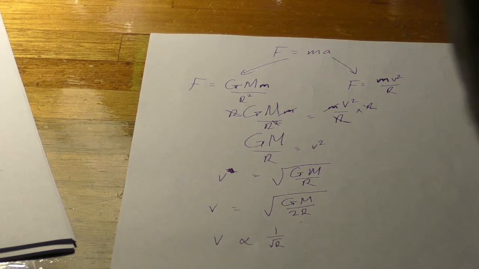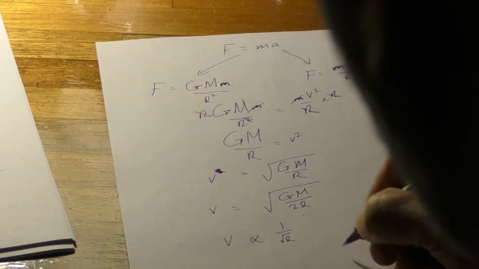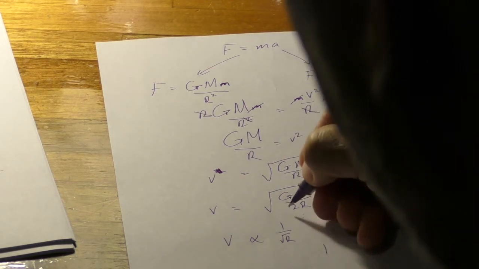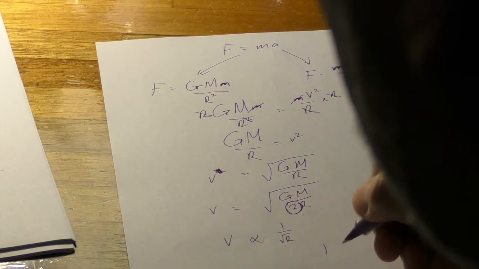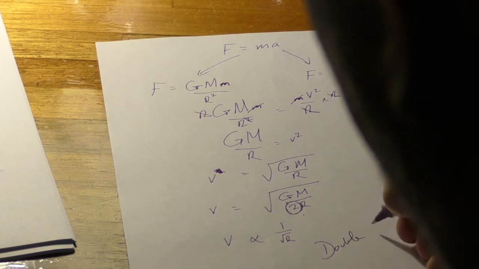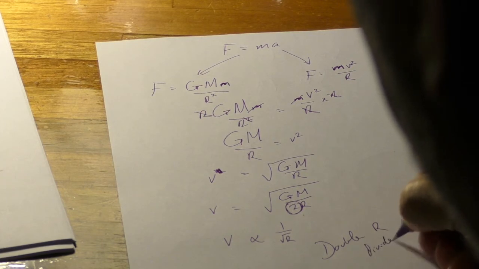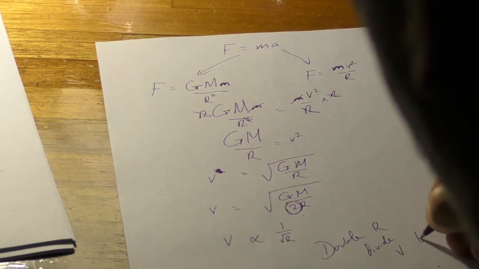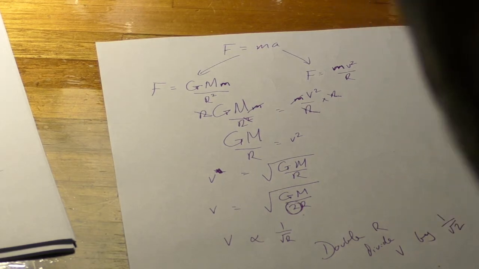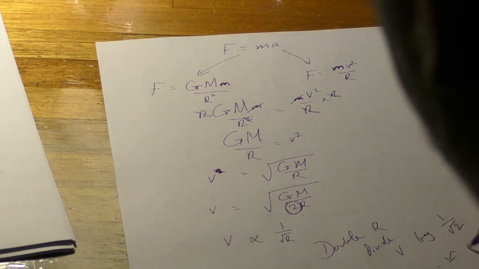So when we double it, by doubling the radius, you are dividing V by the square root of 2. See, that's where the square root of 2 comes in. So by doubling R, you divide V by 1 on root 2. Okay, so 1 on root 2 is roughly 0.7, which is what makes the correct answer here.